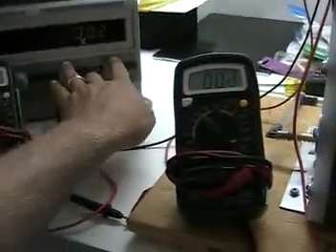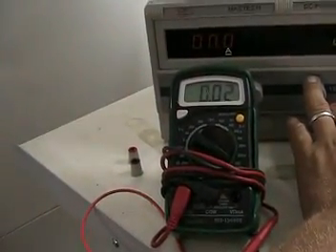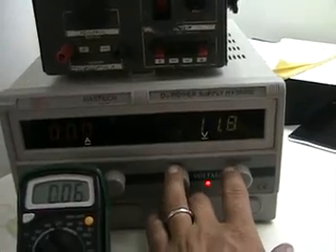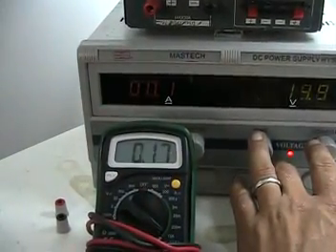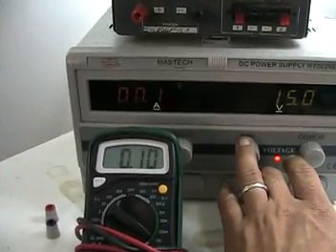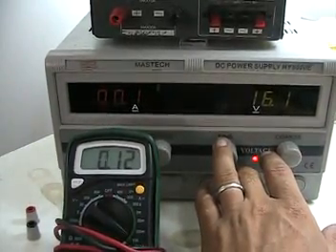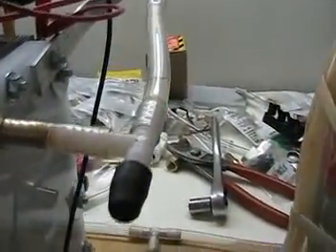Let's turn it on. Now, the other configuration started to draw power at around high 20s where it would stay stable. This one you can see it reacts almost immediately. At 11 volts it started to kick, 13 volts. From about there on it will draw a little higher, staying stable at about 16 volts. Since the amperage is very low — 0.1 amp — the production is almost non-existent, or at least you can't see it from the outside of the cell.